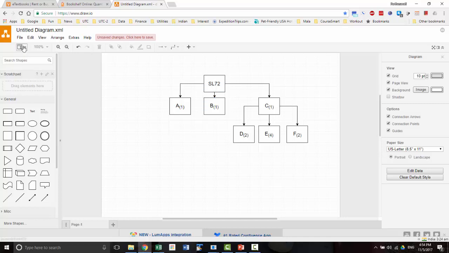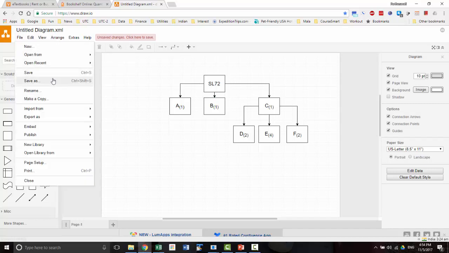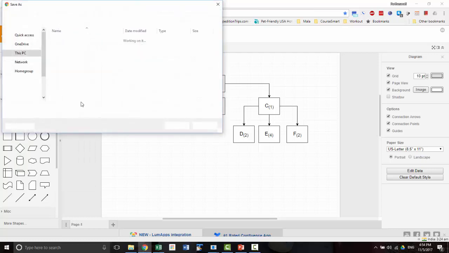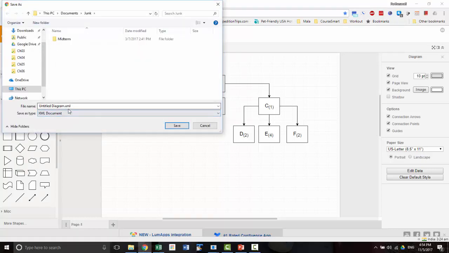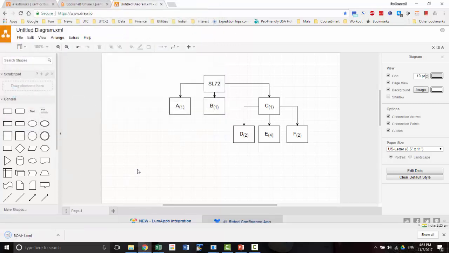Now we can save this file. It'll save as an XML file. I'll just show you how to save it. BOM-1 XML file, then you can later come back and open it if you like.